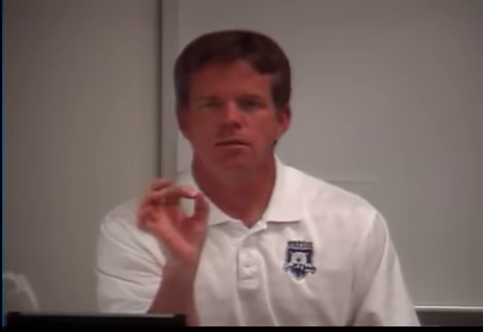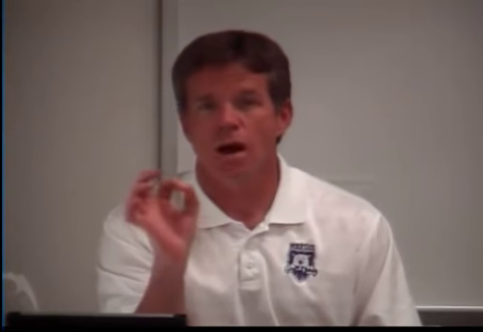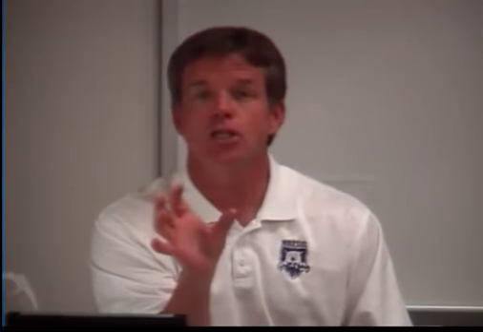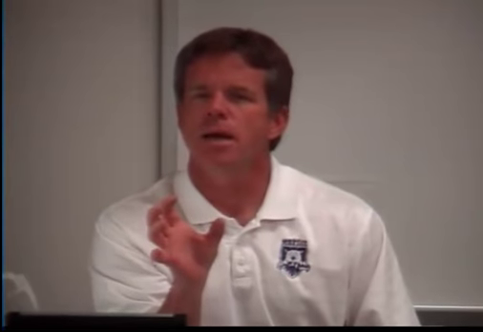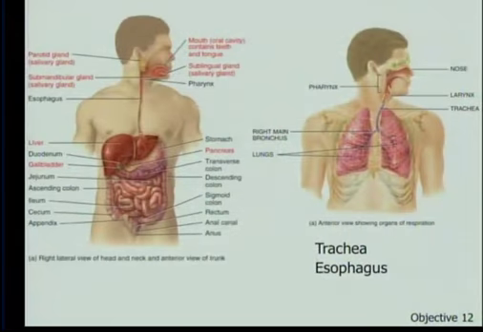If you actually look in your book in the respiratory system, you'll see when it looks at how the structure of the trachea is formed, and most of us have seen this, it has cartilaginous rings. And those rings are not continuous. They're not round, they're C-shaped. Well, they're round-ish, but they're C-shaped. And what it makes is a little indentation on the posterior side, and that's where the esophagus goes. And so the esophagus is posterior to the trachea, so the trachea would be anterior to the esophagus. So you want to know the relationships of those two.